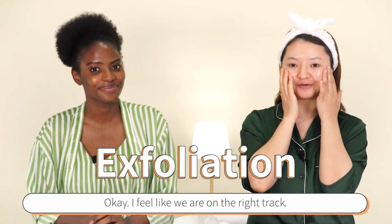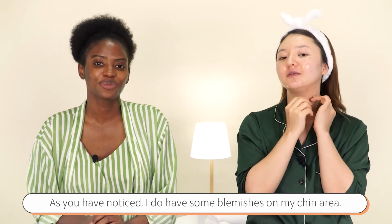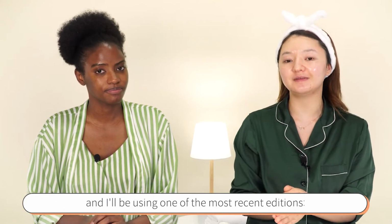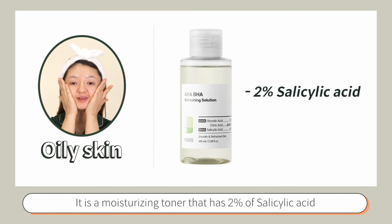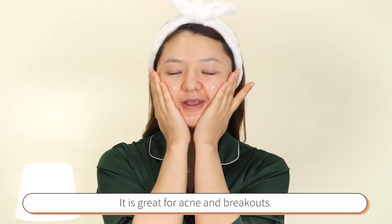Okay, I feel like we are on the right track. My skin feels almost ready. As you have noticed, I do have some blemishes on my chin area and I'll be using one of the most recent additions, BHA Refreshing Solution. It is an exfoliating toner that has 2% of salicylic acid and 7% of glycolic acid. It is great for acne and breakouts.